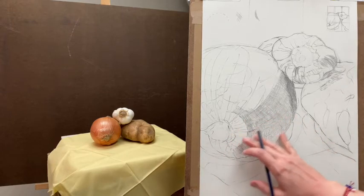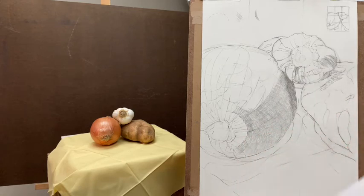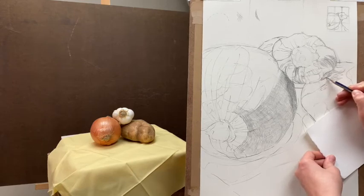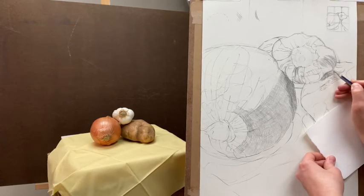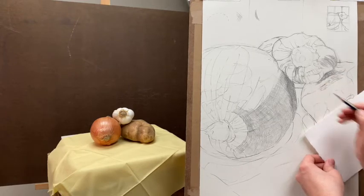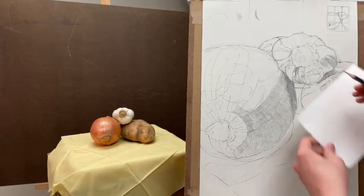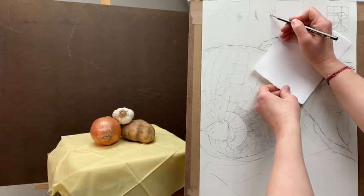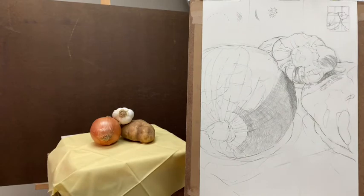Like a big part of the onion is going to be this even mid-tone. But for the potato, I would say that using stippling sparingly is actually going to be more successful than if we just covered the entire thing in one value. So really look at where that potato gets darker, where the shadows of the objects are casting onto that potato, also where the skin tone of that potato changes, and really start to use stippling sparingly in order to capture that. So stippling, we're going to make marks that are short, and we can also hatch them like we did with our cross hatching. I want to see stippling.